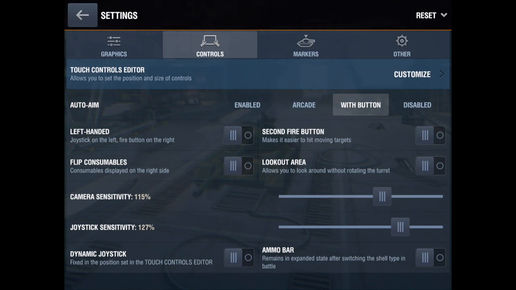Camera sensitivity 115, joystick at 127. These are really just what you want to set them at, whatever you feel comfortable with. I prefer to have slightly higher than average. It just feels a little bit more responsive for me without being oversensitive, right? I know in Call of Duty, people would like to have the sensitivity on like 9, which is extreme, and I couldn't do that. It's just too much. You'd barely touch it and your camera would go flying, right? Props if you've played that game and understand that reference, but I can't do that whole quickly spin around and quick scope and all that in Call of Duty.